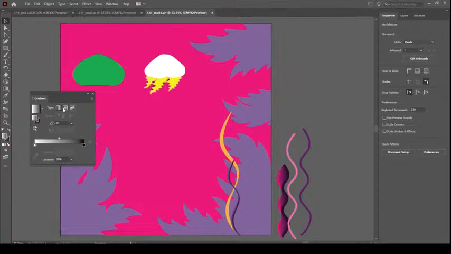Apart from that, as I told you, we have gradient types. Okay, and we have gradient for the fill and gradient for the stroke. Here are the fill types, here are the stroke types. So what are the stroke types? It's basically up to you, if you want the gradient within the stroke, along the stroke, wherever the stroke is going, the shape of the stroke, or across the stroke, like a linear gradient across the stroke.